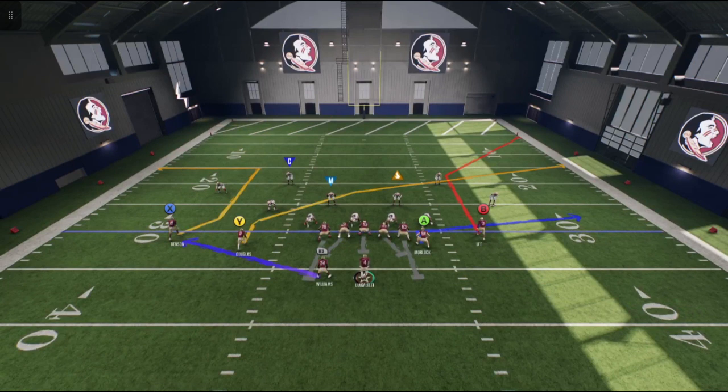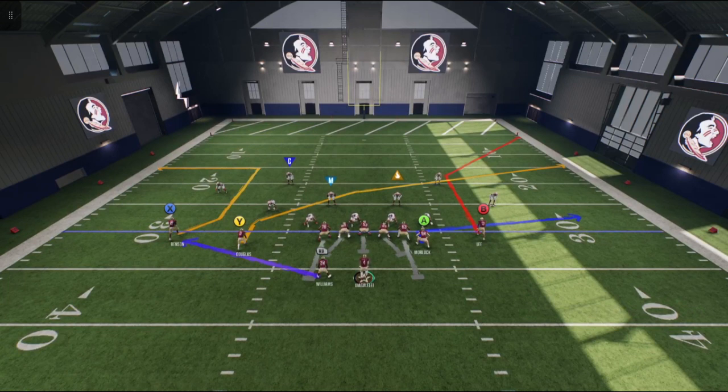Next, you'll notice you have the C defender, or the defender with the C and a blue triangle over his head. That's the check defender. Depending on what this defender does with a running back in the backfield that's on a check and release is going to determine what that running back decides to do. So if that defender decides he wants to crash down, well, then that running back is going to stay and then he's going to block. But if that defender stays where he's at, then the running back is actually going to go out on his route. And it works the same with tight ends as well.